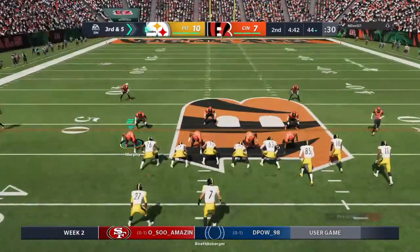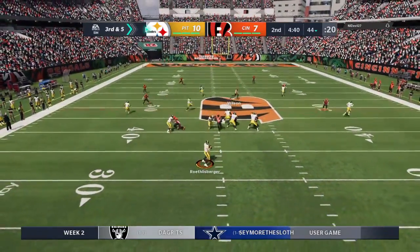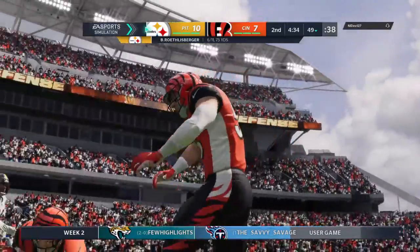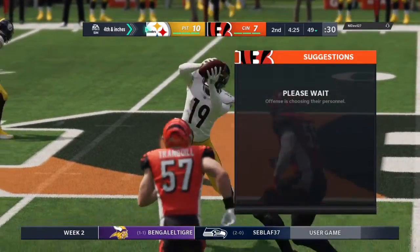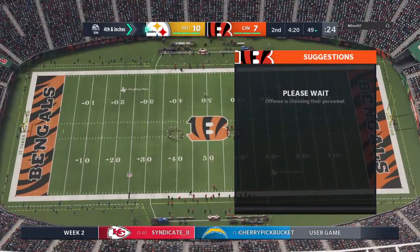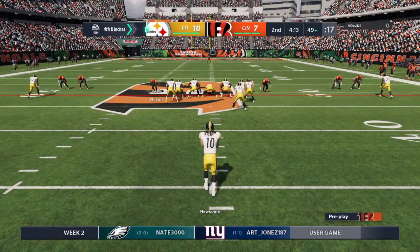The Steelers on 3rd down. Just 1 for 3 thus far. This will be 3rd and 5. Throwing again, it's Roethlisberger. Open man, completes it to Smith-Schuster. And boy, he is very close to a first down, but from where they're spotting that football, he's going to be a foot or so short. It's now 4th down. Here's Tyler Newsome now, as he'll punt it away for the second time.